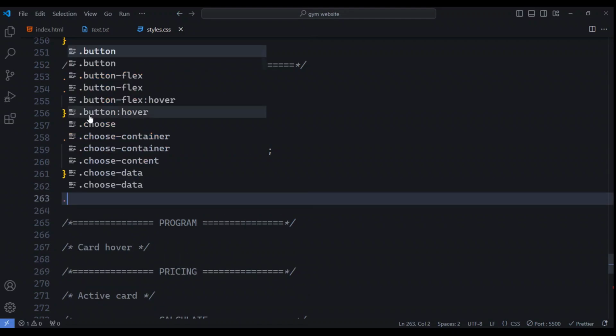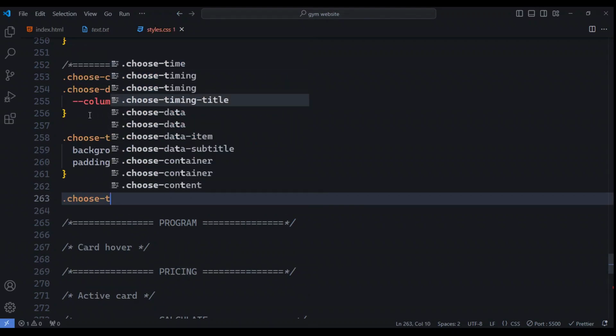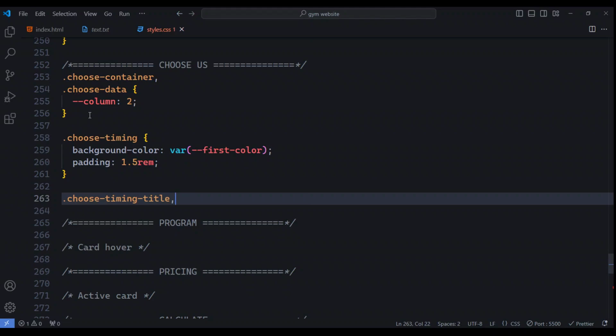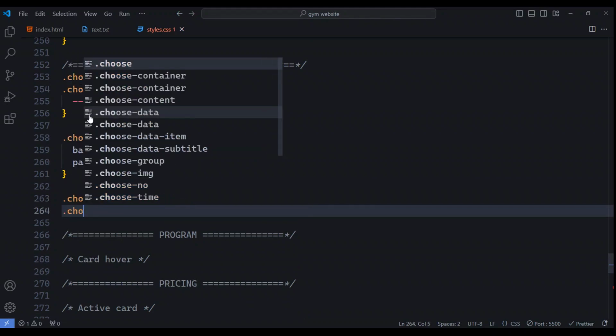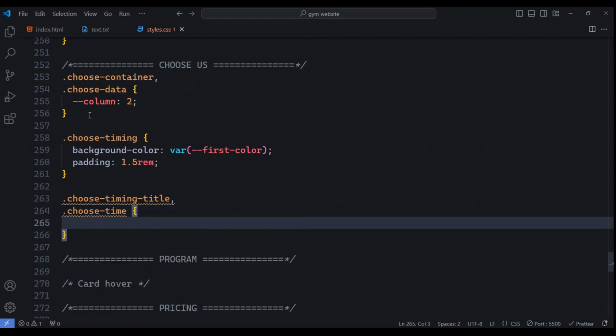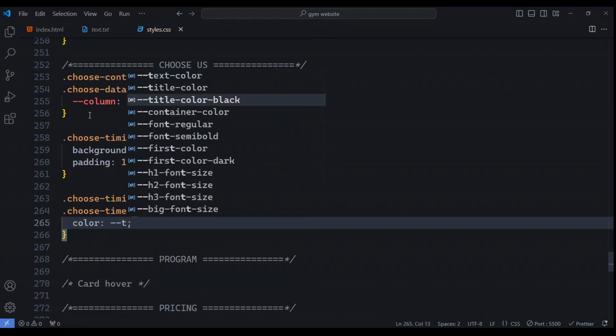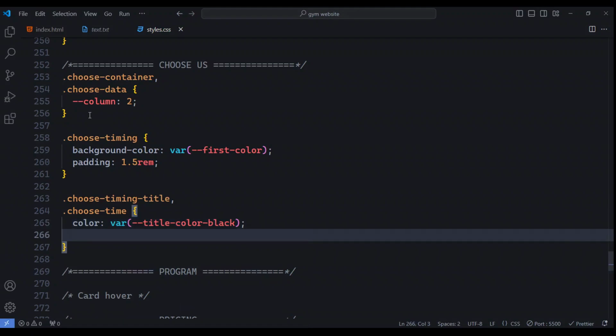Then select the Choose Timing title class. Also select the Choose Time class. First, change their color to Title Color Black. Then set text Align to Center.